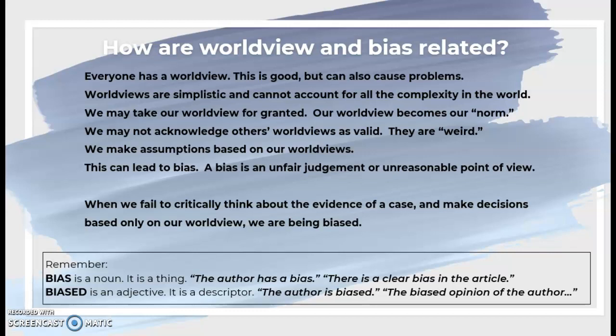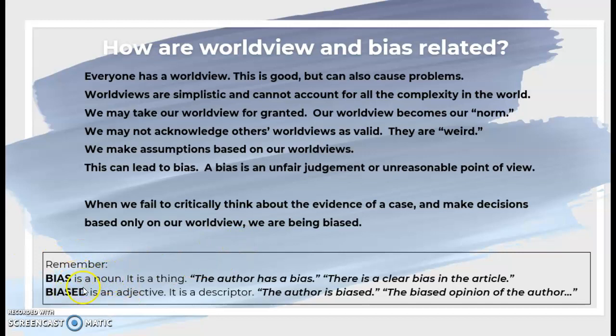So it's important to be able to identify bias, not only in ourselves when we're engaging with new content, but also in the texts that we read. We have to be able to determine whether an author is being biased. Are they presenting a one-sided view of an issue, or are they fairly and objectively weighing both sides?